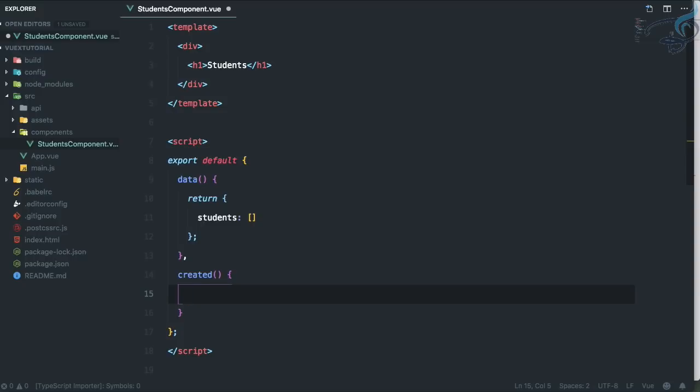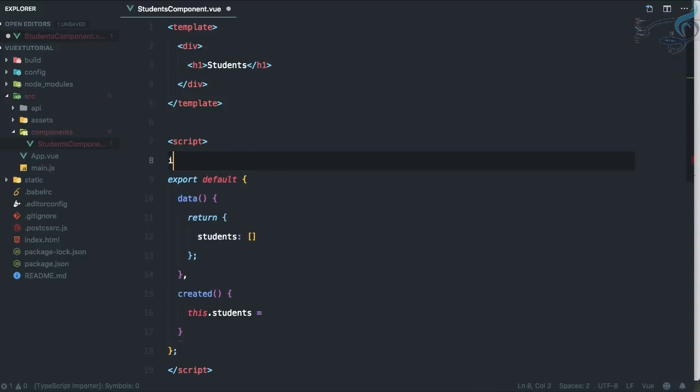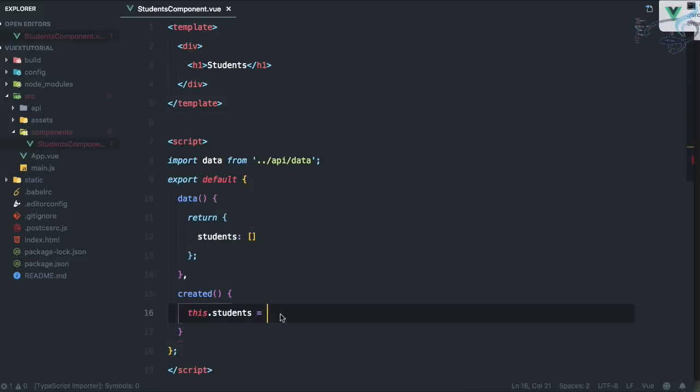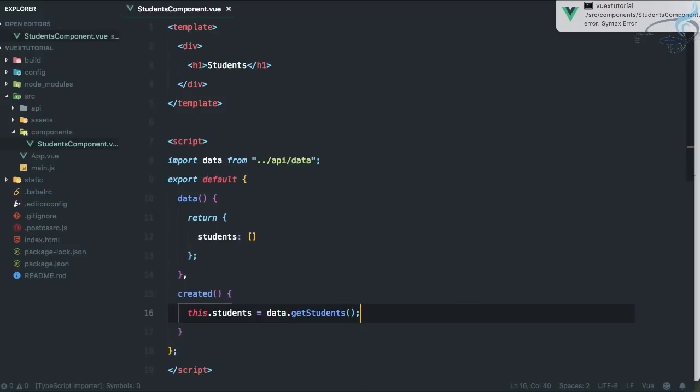So it's like this.students is equal to data.getStudents, which we have defined in our API. So why not import that? So we have to import data from the API folder, and my data name is again data. So let's say here data.getStudents, and this is going to return the students.